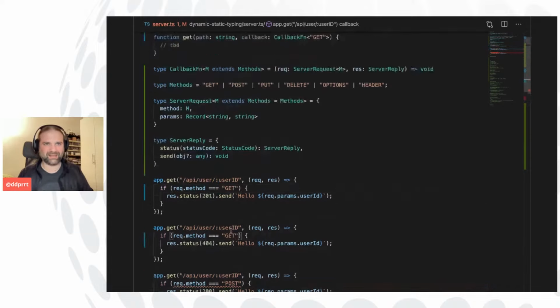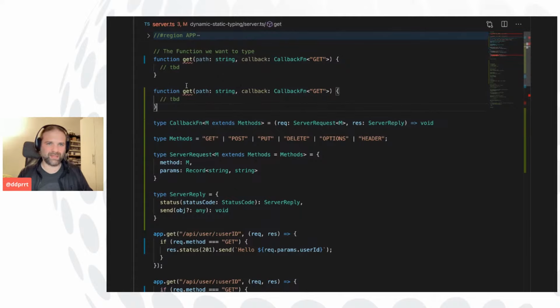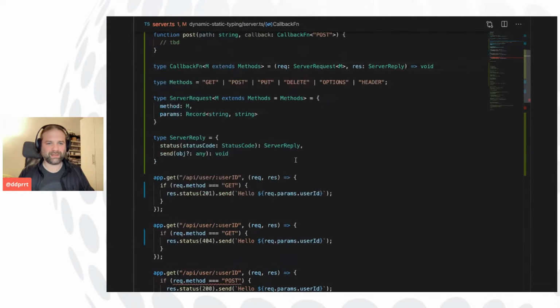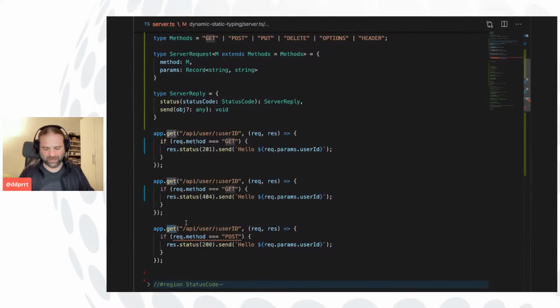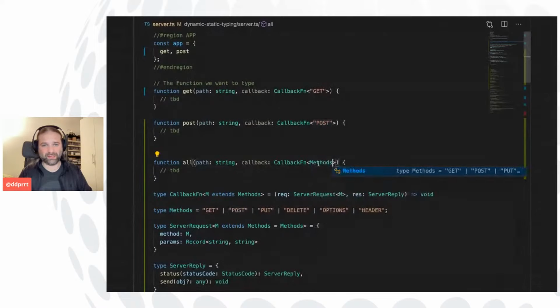I just want to change that to get because what I'm doing now is I add another function that I also have to implement at some point in time. You know, I'm lazy. I'm just doing types. I define a post function. There you go. Whoops, sorry, and I say it's post. Then I hook it up into my app. There you go. I have an error somewhere. And here suddenly I have post available, and what happens? req.method post suddenly is correct. So it's as easy as that to define another callback. Let's define also an all method where I say, okay, all just handles everything, so it handles all methods. There you go.